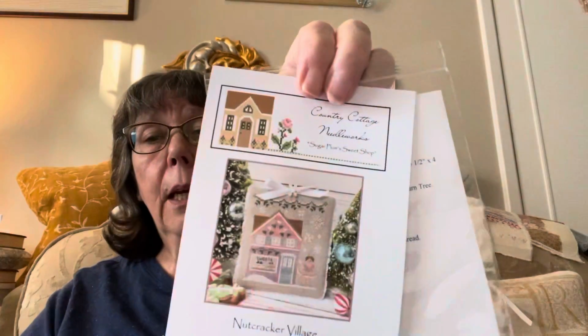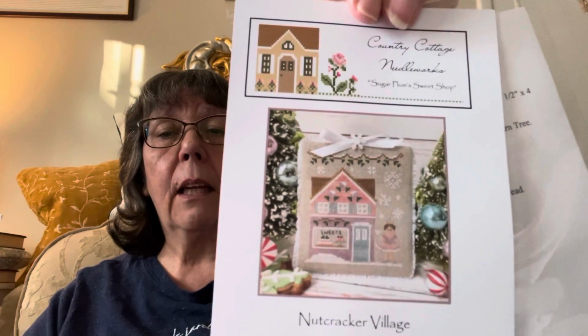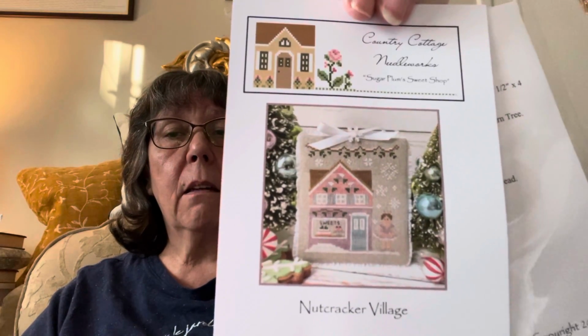Sweet Shop. Now I know part 3's come out because I've seen that advertised on one of the social media sites, and it's a Russian boy, I think. Is it Plum Shop? Something like that. Can't remember. And then these are the other colours, the fancy floss that goes with the Nutcracker Village.